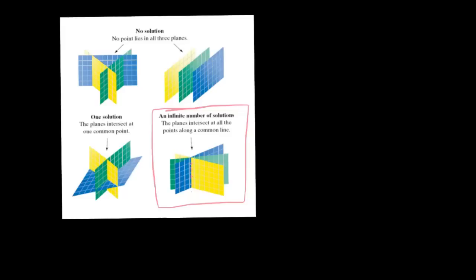So hopefully that gives you a sense of how to identify when there's an infinite number of solutions. It occurs when you can't eliminate any more variables, or one of the variables drops out as sort of insignificant, meaning we can let it be whatever we want it to be, as z was in the previous case.